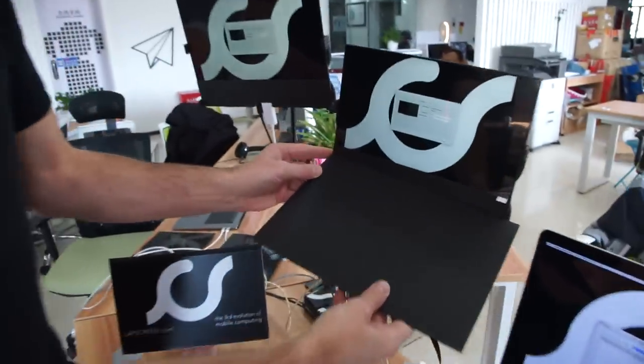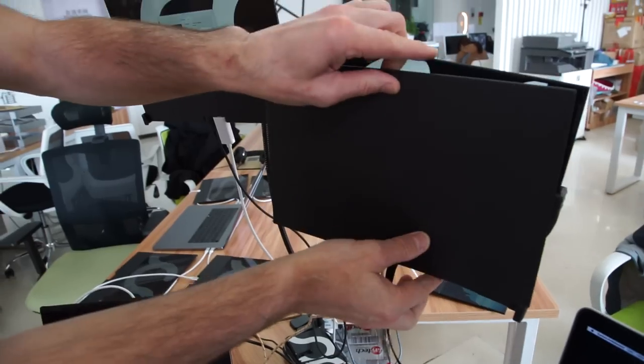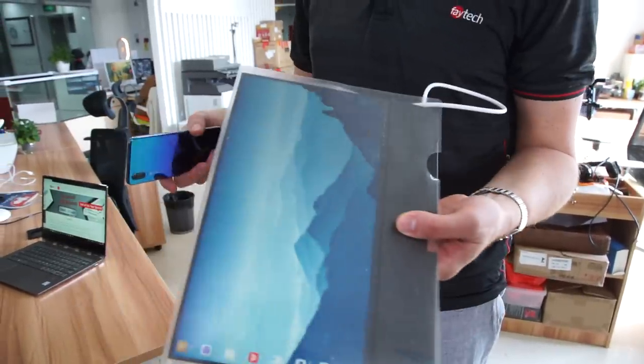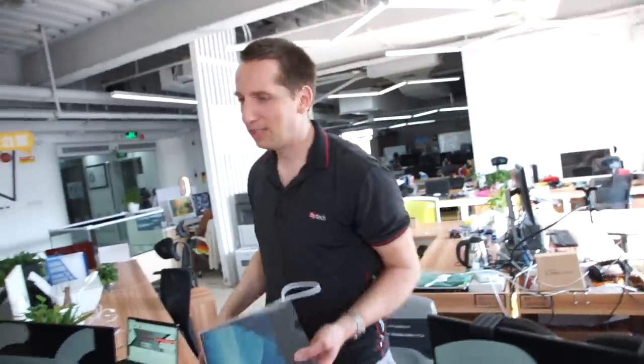Why is 12.5-inch the best size? That's like an A4? Very good question. It's A4, US letter. We have this length — long like a US letter and wide like an A4 paper. It means if you put it together with your paper, the screen will not go out of your folder. You can mix it with your paper and it's very convenient to carry. I call it the digital paper and the other is analog paper. All the documents for universities, lawyers, all that stuff — it's all A4 PDF — so you want to read it in the native size.